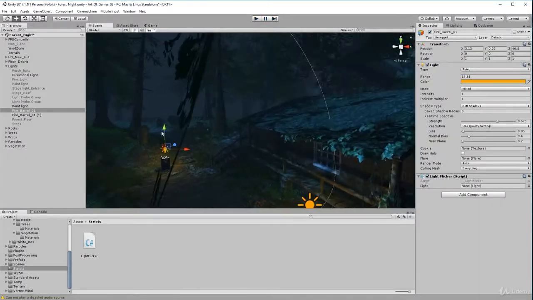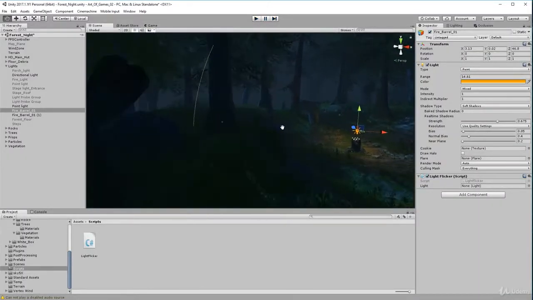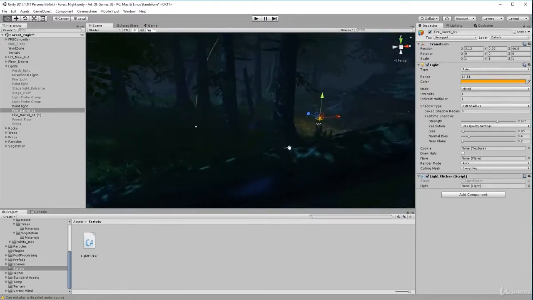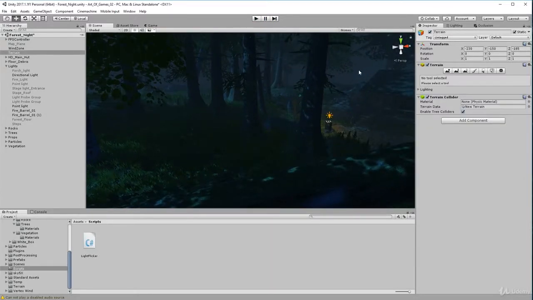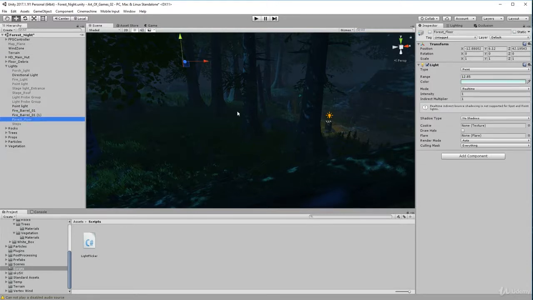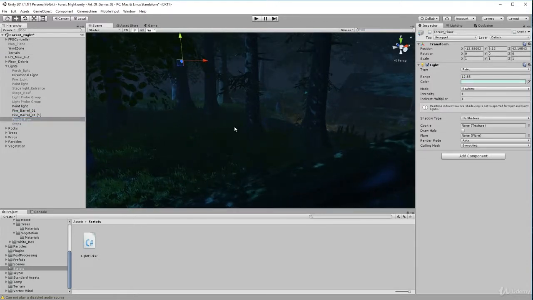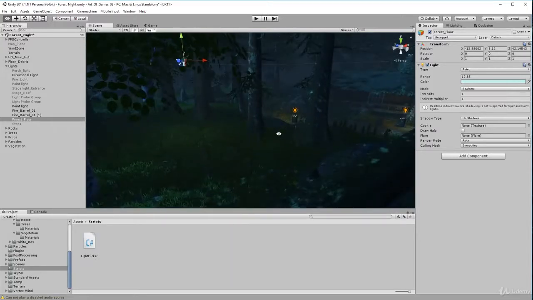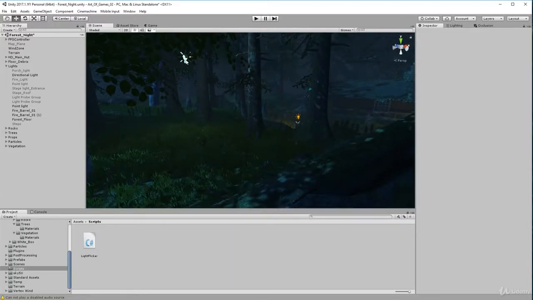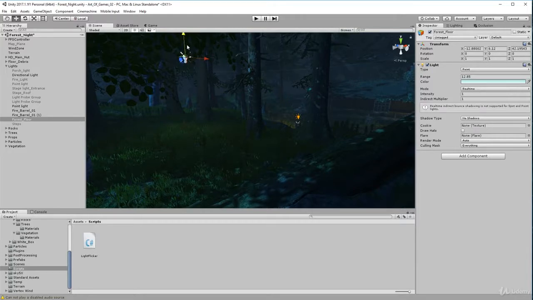The other sort of prop lights are lights that enhance the environment, and you shouldn't be afraid to include them, even though there's no direct source of light. I know some people don't like doing this, but they do it in the movies all the time. It's called prop lights, and they put lights where they want to really enhance a feature. I've got a couple in here to show you. This area was quite dark, looking up into the forest, and I wanted to lighten it up a bit. If you put one of these in here, it brings it to life a little bit and makes it pop.